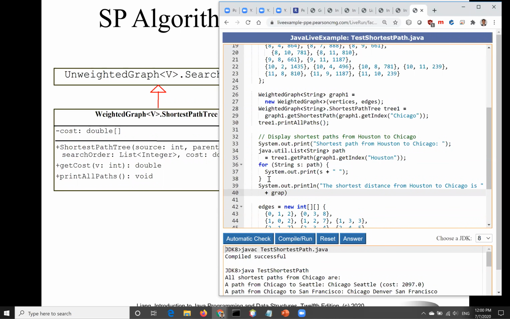Is graph is tree 1. So that is tree. It's a shortest path tree. Dot get cost. So this is the method here, get cost. And so we need to have the index for the vertex Houston.